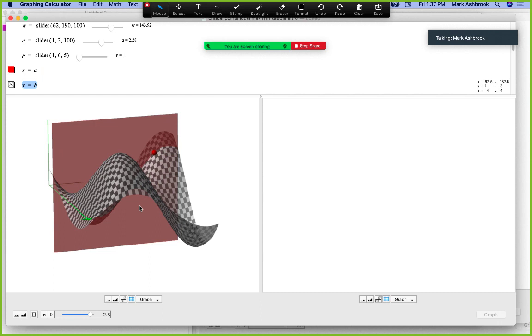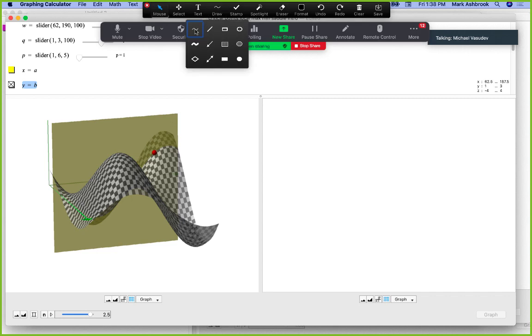So going back to this, let's look at this first example again. Let's choose something a little different here. How about gold? There, that's better. Okay, is this the partial with respect to x or with respect to y, what I'm showing here? Y. Yeah, so I'm holding x constant.